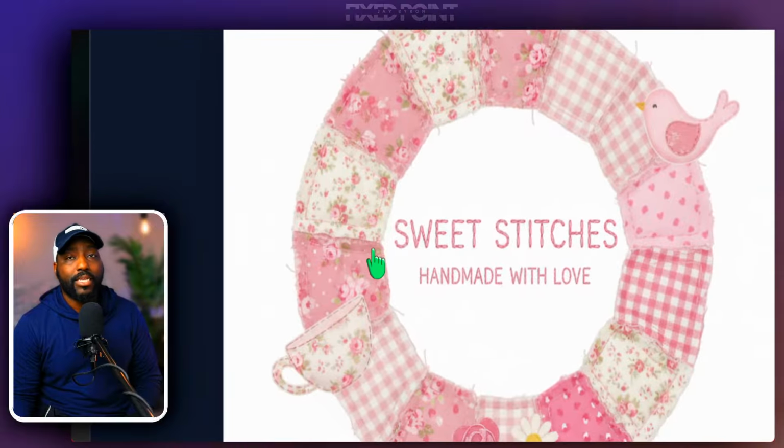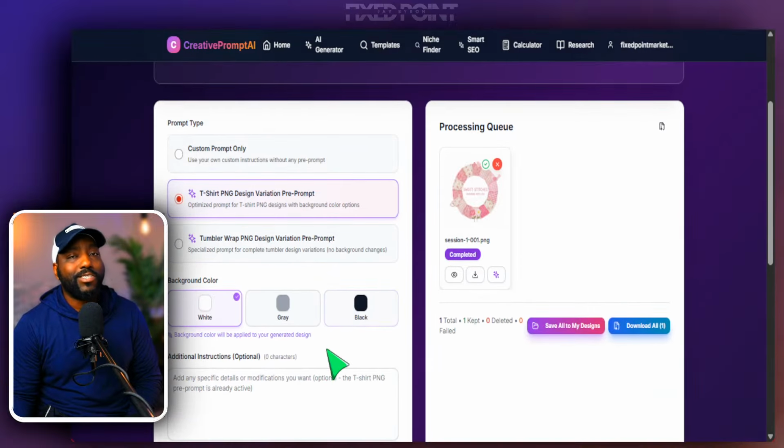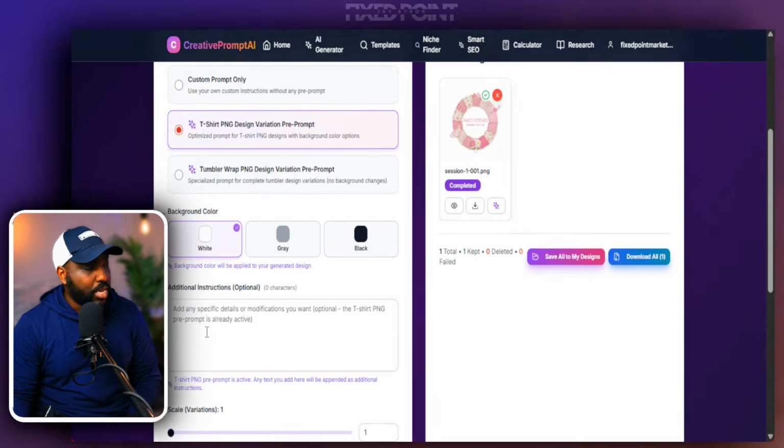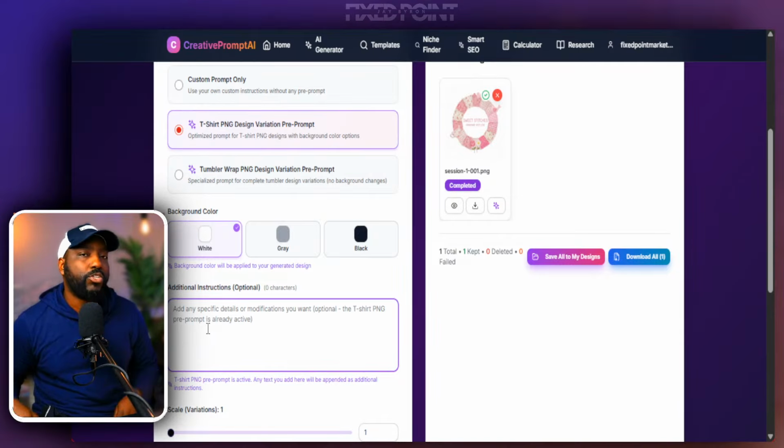It brought us some text that it thought to be fitting. We didn't give it any direction, so great, perfect. All right, so now let's give it some more direction. This is our stage 2. This is where, if you want a specific design to be a certain way, you want to be more specific. Give the AI a little bit of direction.